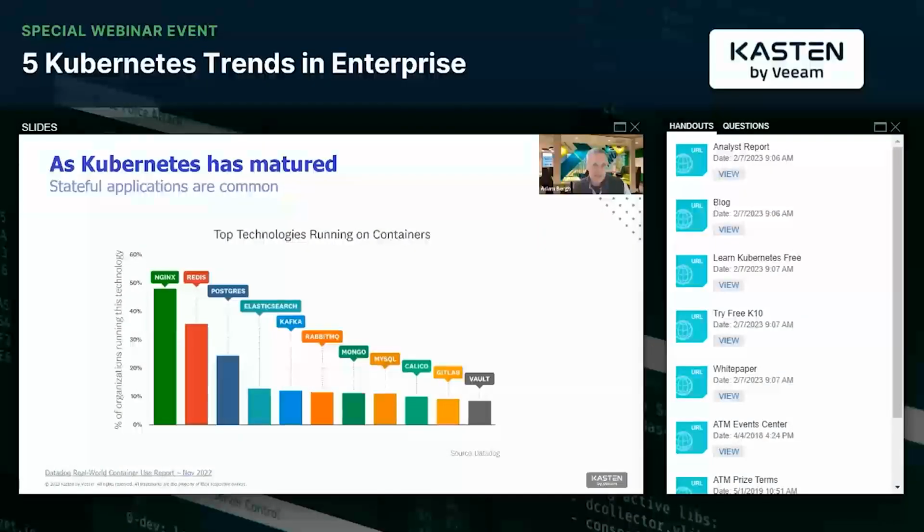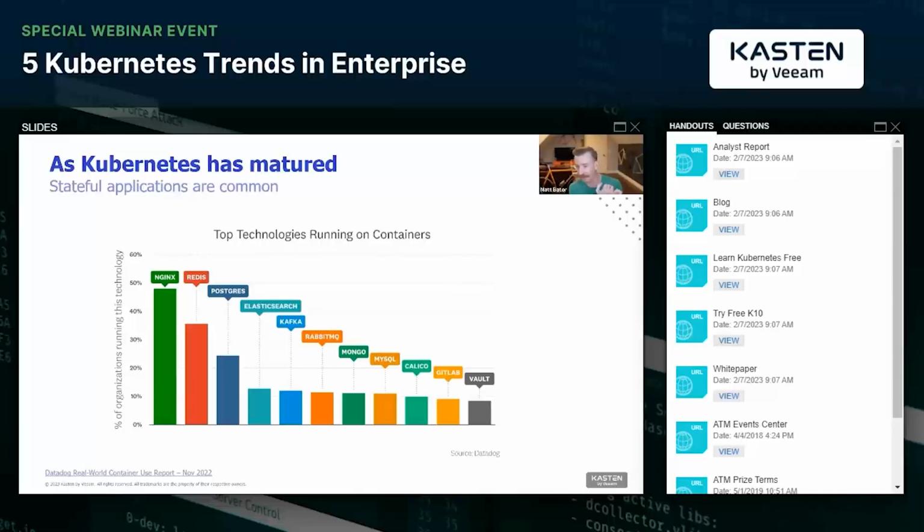Yeah, so let's take a look at, again, some of those applications that are trending on top of Kubernetes, some real world data, right? Yeah. So this is actually based off of Datadog's container use report. So this is not survey data. This is environment data, looking at the top off-the-shelf container images they see across the tens of thousands of customers that they monitor. And so this is your top 13, 14 applications we see there on screen.